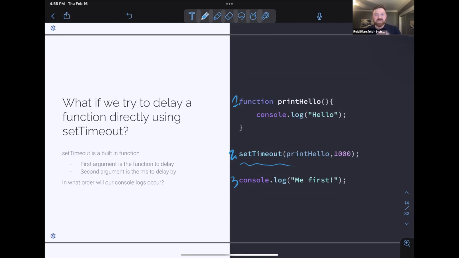Because set timeout, just like Carolina said, is utilizing callbacks. Callbacks, again, are a way we can perform asynchronous JavaScript. We're going to talk about the details of where this goes, but Carolina's spot on. We see set timeout, and set timeout's going to go, okay, cool, here's the deal, JavaScript. I have a function, print hello, that I know I need to run in 1,000 milliseconds. So JavaScript is going to say, cool, you go do that, but I'm moving on from you. I'm going to line 3, and I'm going to log me first.